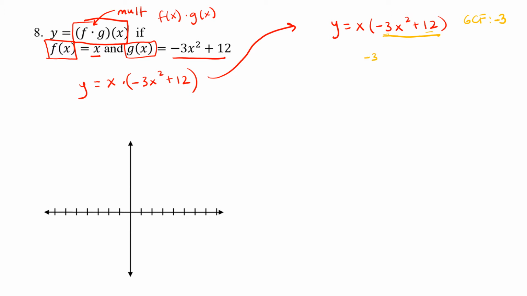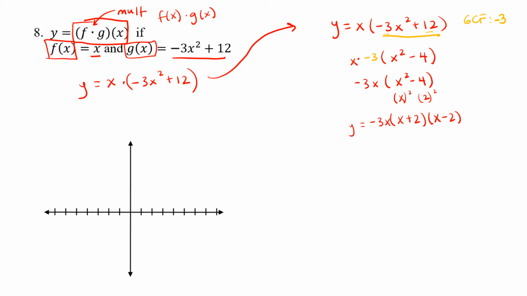What we have left over in the parentheses is, dividing out the negative 3, we're left with an x squared. 12 divided by negative 3 is negative 4, with still this x out in front. Now keep in mind, these are being multiplied together. We could just write that as negative 3x. But we can actually go further, right? X squared minus 4, that's a difference of perfect squares. What to the second power is x squared? Well, that's x. What to the second power is 4? That's 2, which allows us to break that down further into x plus 2, x minus 2, with this negative 3x still tagging along out in front.